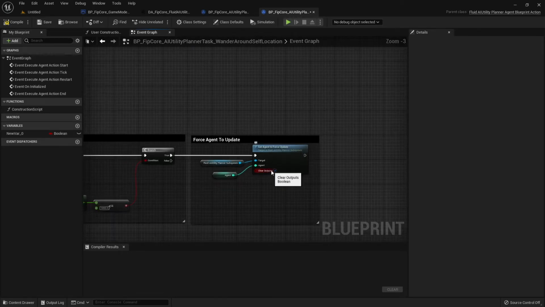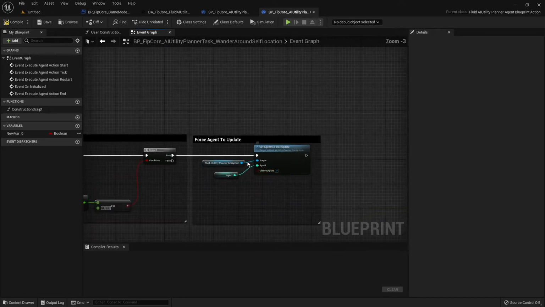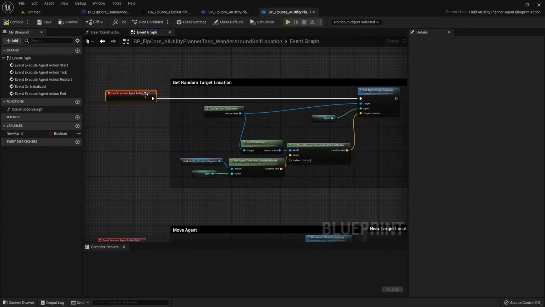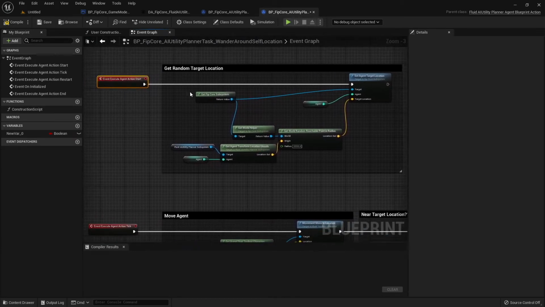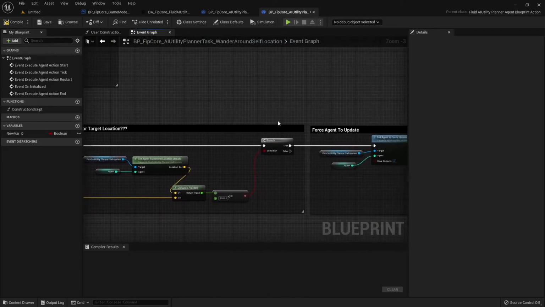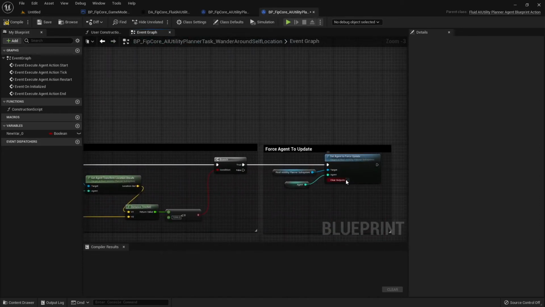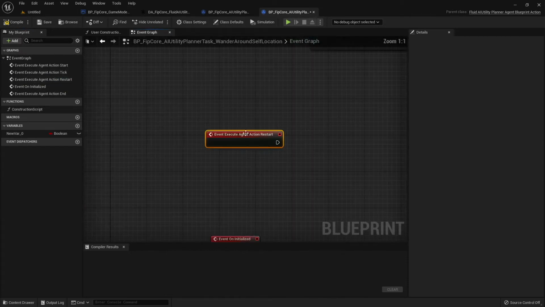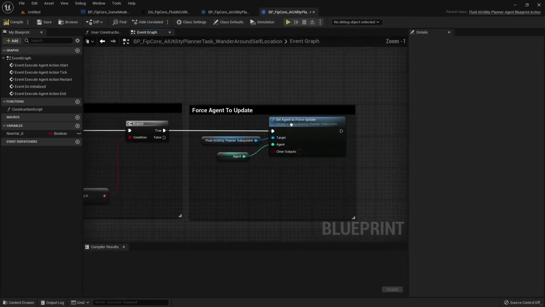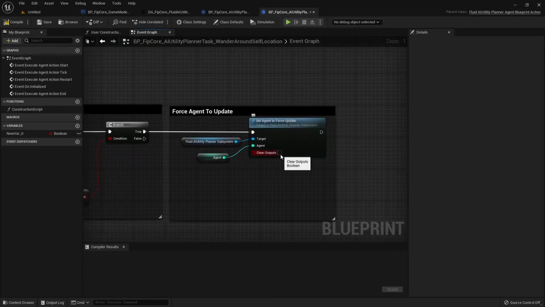So what this basically does is it won't care anymore about what its previous task is. So it's going to go back to the start. So it's going to do this again if it still wants to wander. Let's say if I didn't do that and I uncheck this, it's going to go to the restart one because it's the same action over again. That makes sense. So yeah, that's how that works.